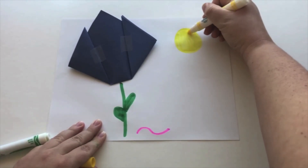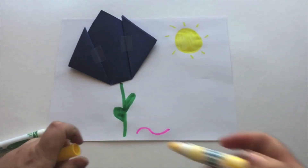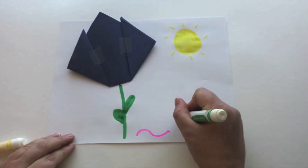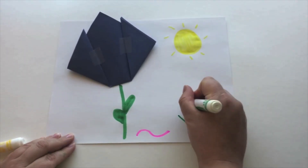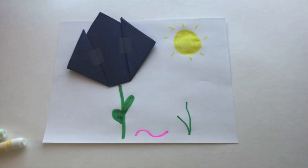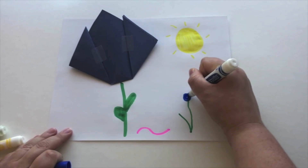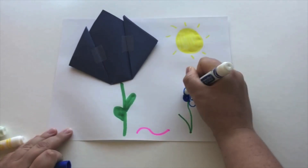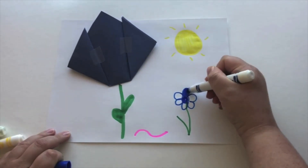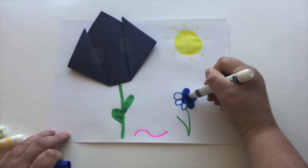Here I'm drawing a sun. It's nice to have bright sunshine in our picture and in our home. You can make yours look exactly how you want. I think I'm going to add another flower. You can draw anything you want in this scene — lots of flowers, other animals or insects, or even more than one origami folded flower. You can make a whole garden full of flowers. I'll show an example of that in a minute.